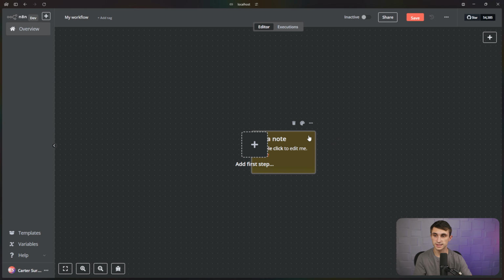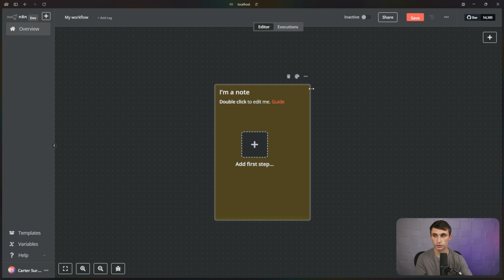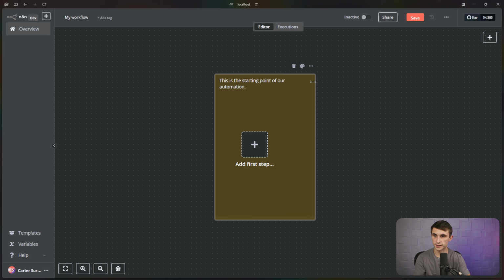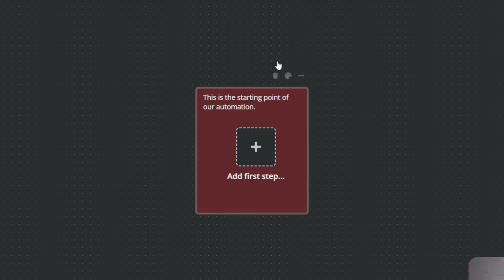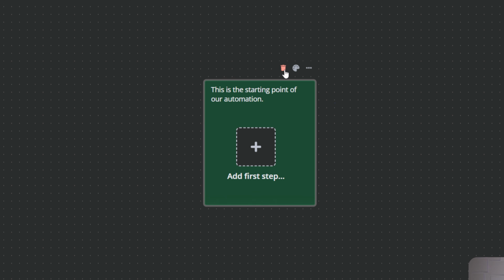If you hover over the right-hand side here, you'll see Add Sticky Note. So if I click Add Sticky Note, it allows me to create this nice sticky note that's just drag and drop. And I can put these sticky notes throughout my automation, and this would just help me keep track of what's going on in the automation. I can even drag them over a certain module. So I can say, this is the starting point of our automation. And then I could resize it down, and it's kind of nice. And you can change the color here. So maybe you have different colors for different parts of your flow, but this is just a good way to stay organized. I'm going to click on my sticky note and delete it for now.